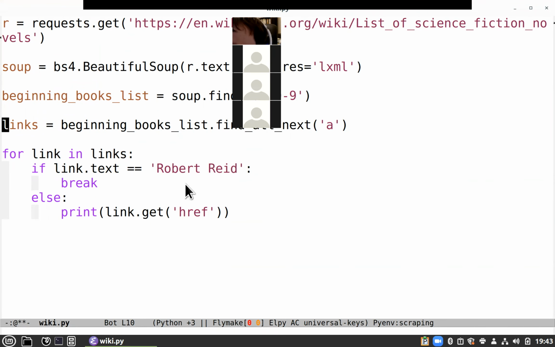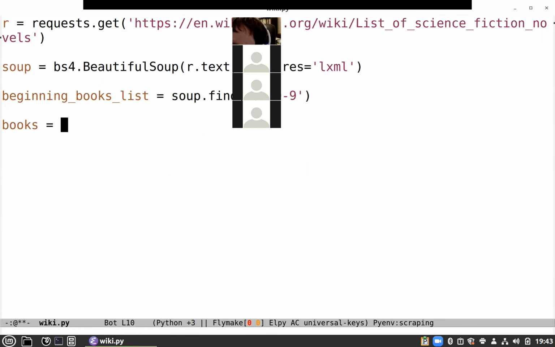So we could do, we'll call it books, equals beginning books list dot find all, next, and then li.